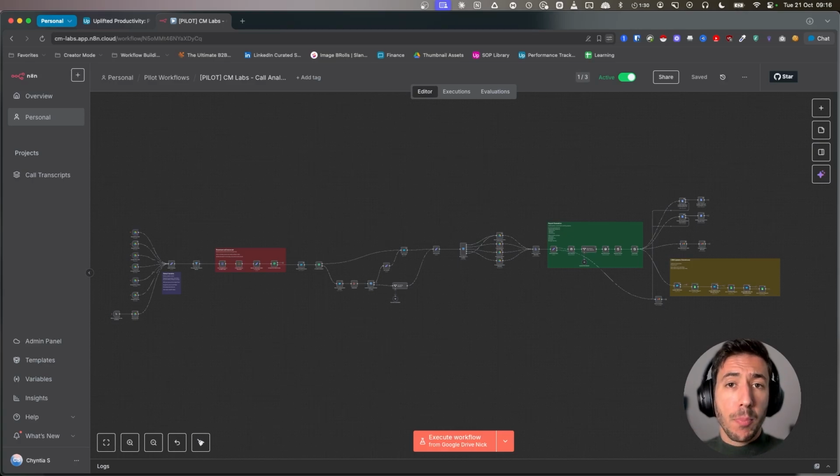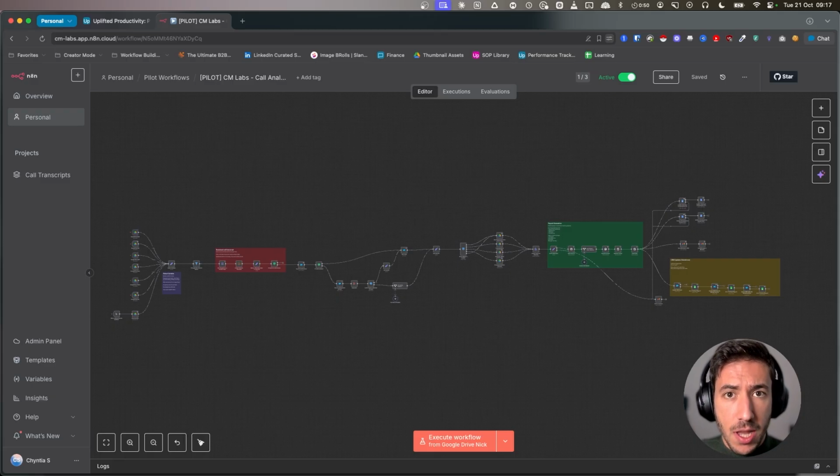Today, I'd like to show you a proper sales calls analysis system that is used in production for a team of 5+ SDRs. This system takes the calls that are created by the SDR, takes the transcript of those calls, analyzes those calls, routes them based on the specific playbook that we use for each of them, and then we auto update the CRM as well as send different emails to the manager as well as the SDR for reference on how the call went, what are specific pain points about the calls, what is a draft of an email that they can send. So with that said, let's get started.